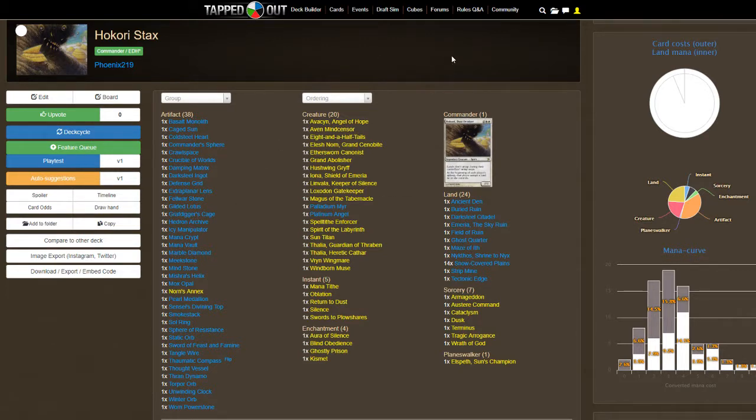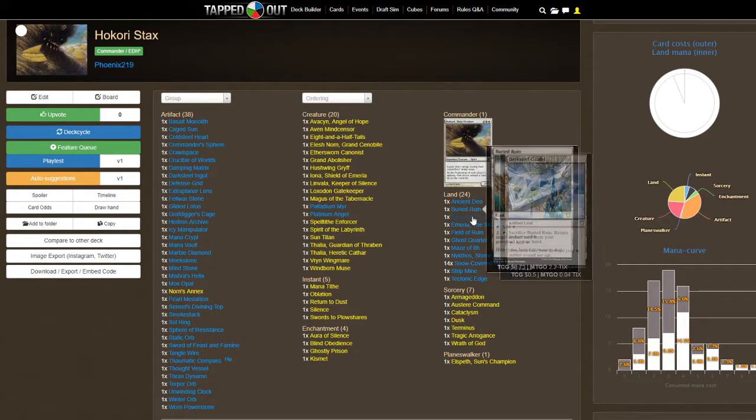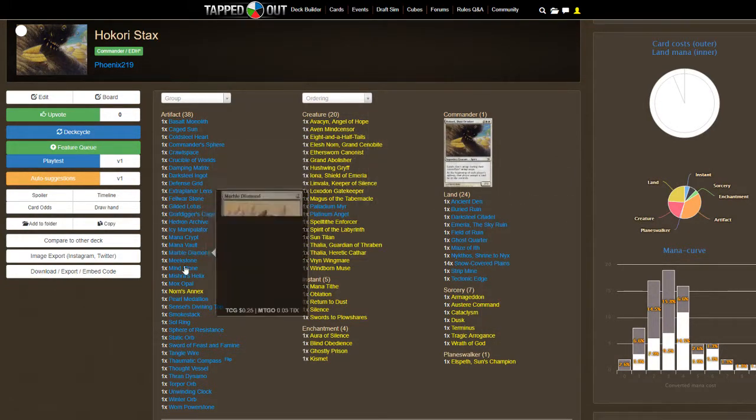But initially, let's look at what our commander does, Hokori, Dust Drinker. Lands don't untap during their controller's untap steps. Okay, that's a huge pain. Now, during each player's upkeep, that player untaps a land he or she controls. You suddenly realize why I have all of these crazy amounts of artifacts.